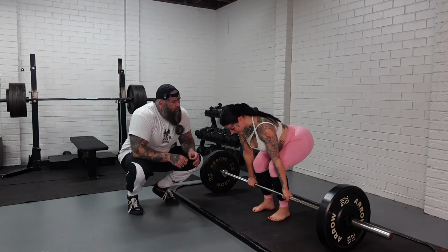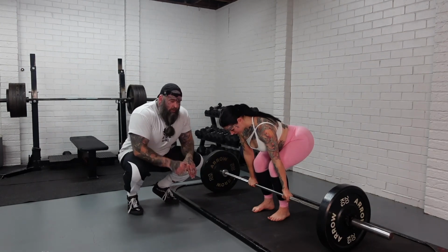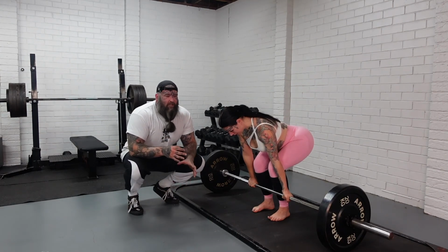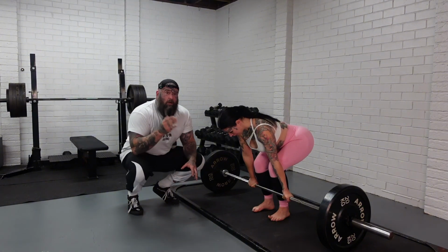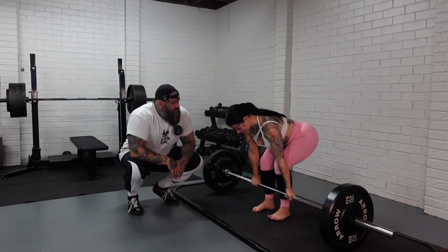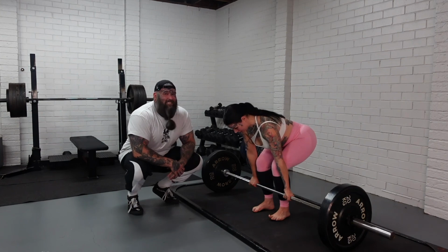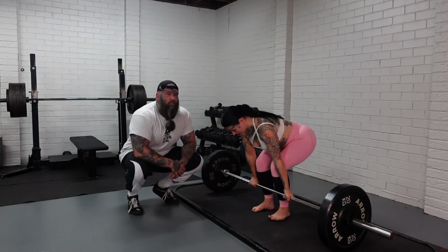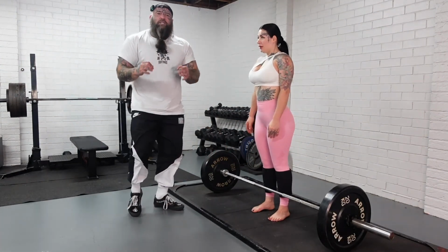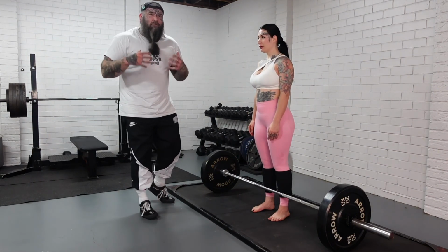So when we initiate the movement, once everything here is locked in nice and tight, we want to think about pushing the world away to start standing up. Don't think pull, okay? If we think to just pull from the floor, what will happen, for most people, is they'll straighten their shins and start to pull from this position here, which is essentially somewhat of a stiff-legged deadlift, because you're only going to be using your posterior chain. You can stand up for a moment. If you're straightening your shins before you initiate the movement, you are taking the quadriceps out of the movement.